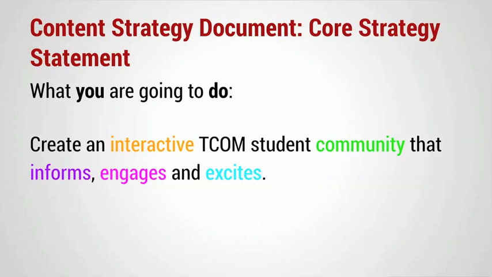So in this single core strategy statement, we have a description of what the site is going to be. What are you going to do on the site? You're going to create an interactive community for TCOM students that's informing, engaging, and exciting. That site is all about community. Your site might be all about selling. So how do you sell something? Create an informational site that provides product information to blah, blah, blah.